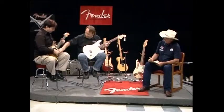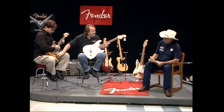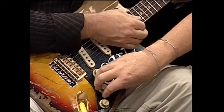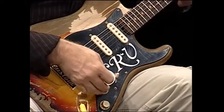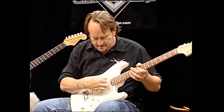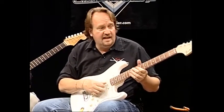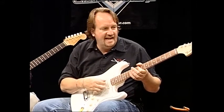A lot of guitars, like if Mark plays this guitar a little bit on the front pickup, go ahead, just play something. And I roll the tone off. If I roll the tone off like that, you can hear that it kind of goes like this, and it takes off some of that. Now if you take this guitar and you do that same thing, you still get that tone thing happening, but you don't lose any gain.